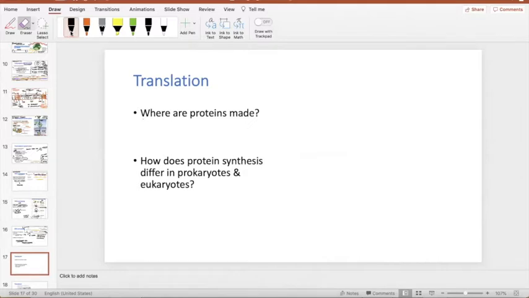And what we need to translate mRNAs into protein, whether we're talking about a eukaryote like an animal or plant cell, or a prokaryote like a bacterial cell, we need three things in order to accomplish translation. We need an mRNA transcript. We're going to need a ribosome.